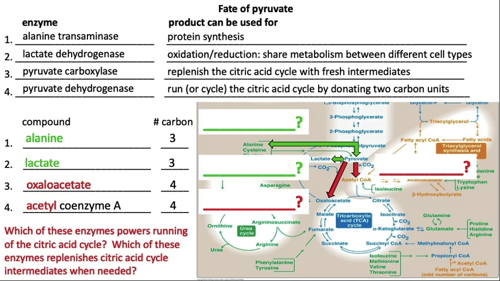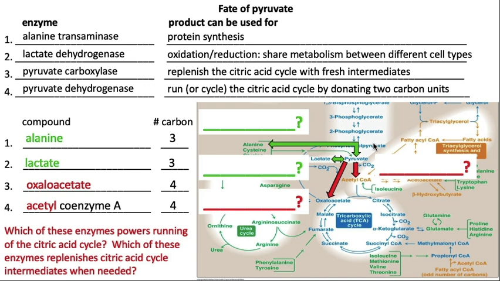So let's say that you're really low on sugar, your brain needs sugar, and you're running a whole lot of gluconeogenesis in the liver while you're converting oxaloacetate into sugar. And that can deplete the intermediates in the citric acid cycle. In order to replace them, you would want to use pyruvate carboxylase, which takes pyruvate, which is not a citric acid cycle intermediate, converts it to the 4-carbon oxaloacetate, which is now a new citric acid cycle intermediate.